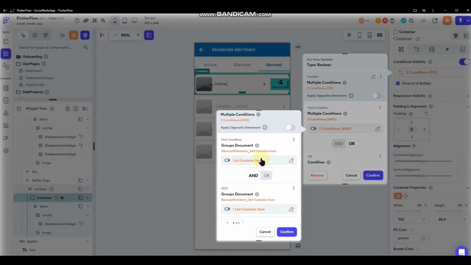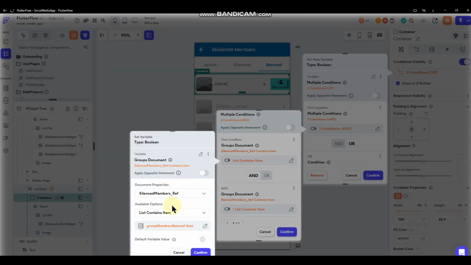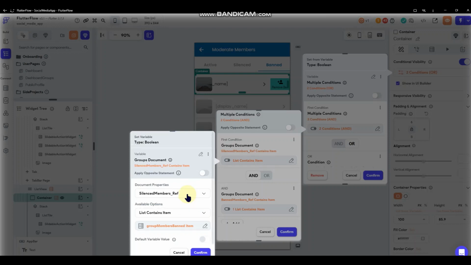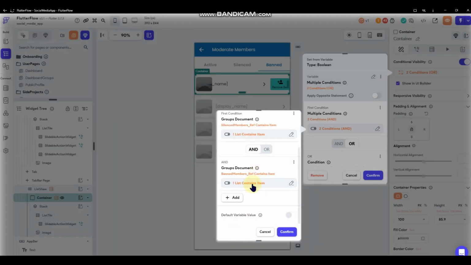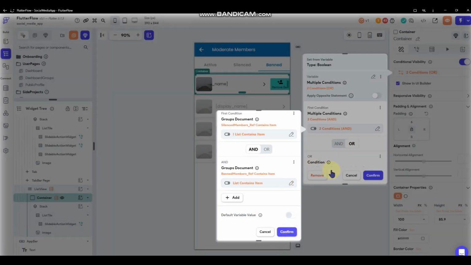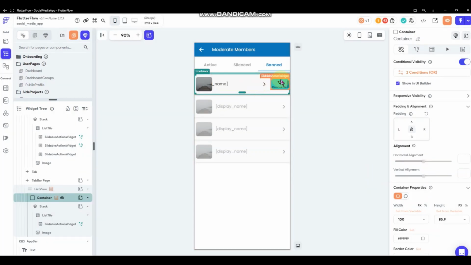And then let's see here. Silenced members. I don't want to do that. Yeah. As long as they're not in silenced members, but they are in the band members, they will show up here. Okay.